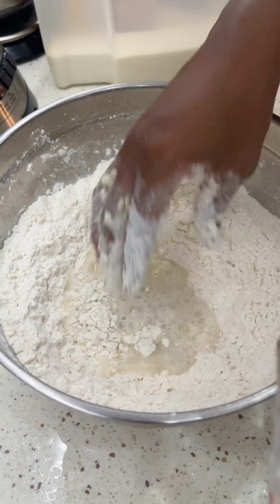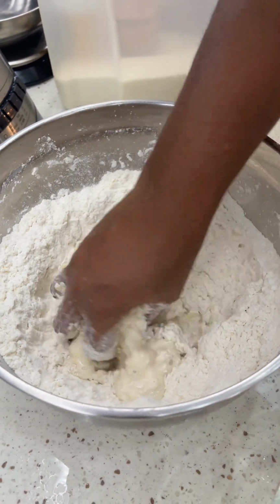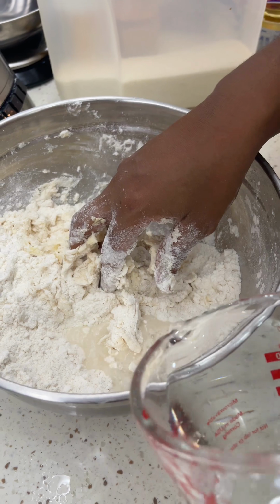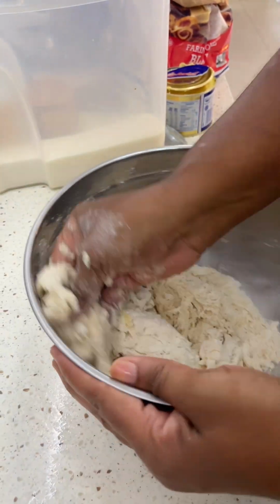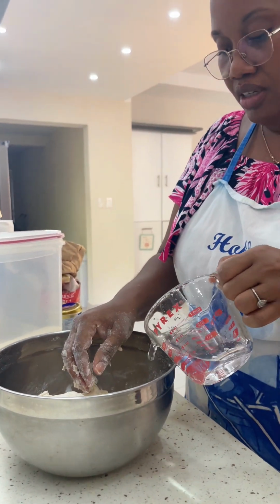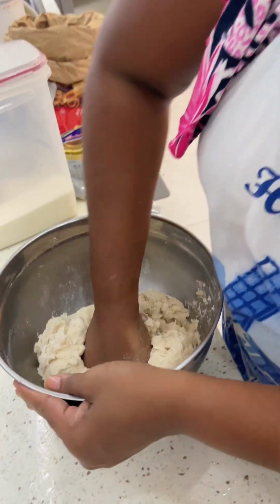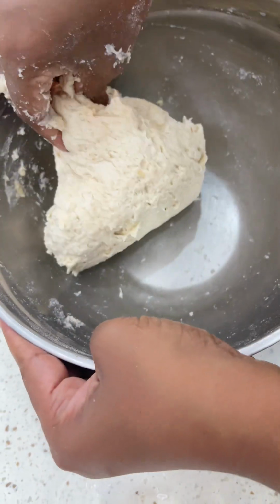So just place water there. And we're not kneading too soft, so a little bit harder than roti. Clean your bowl. Our granny used to say, make sure your bowl is clean, no dirty bowls. A little bit more. If you think you put too much water, you could add a little dust of flour again. But this is good. This is the consistency that you're looking for.